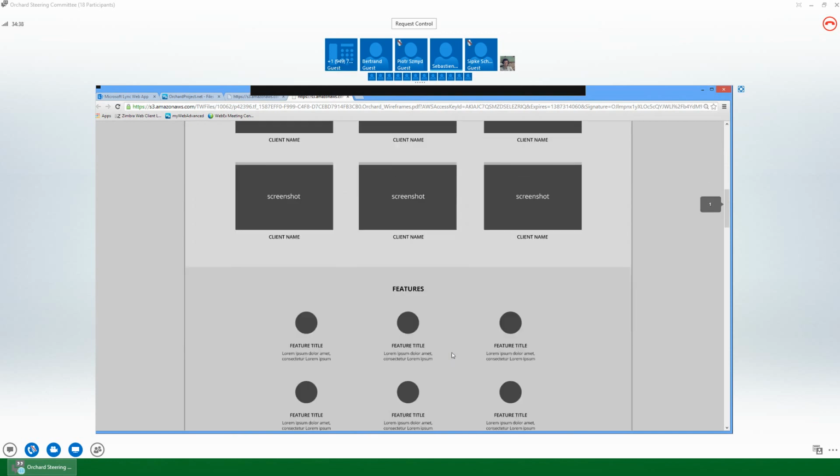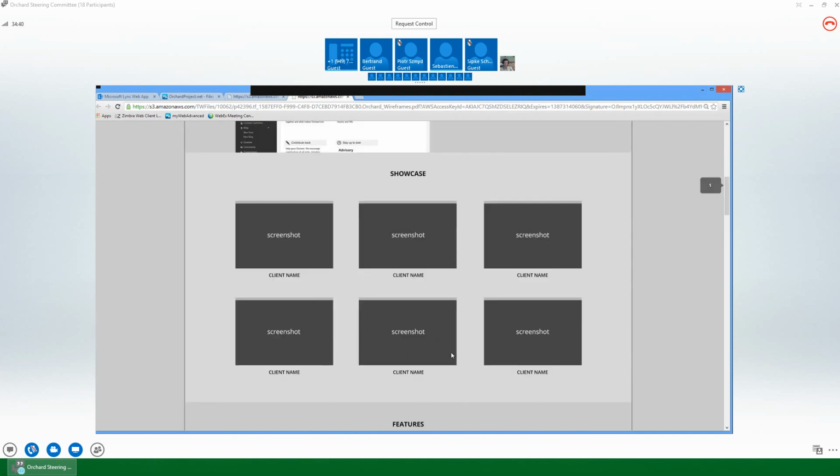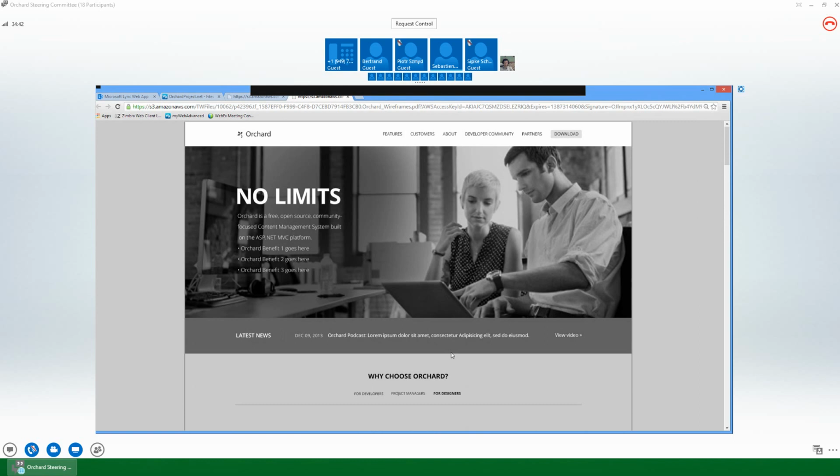Can you go back to the first image, because we didn't talk about the summary you put, no limits. Okay, interesting. Personally, I'm afraid of headlines like best CMS ever or best community ever or best platform ever, you know, like opinions.